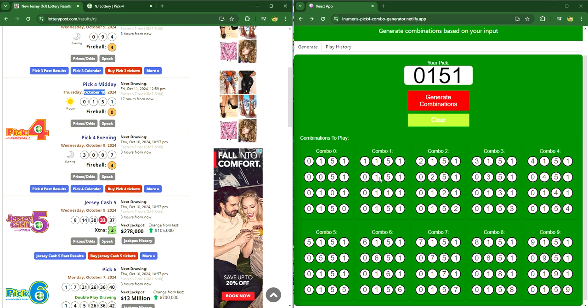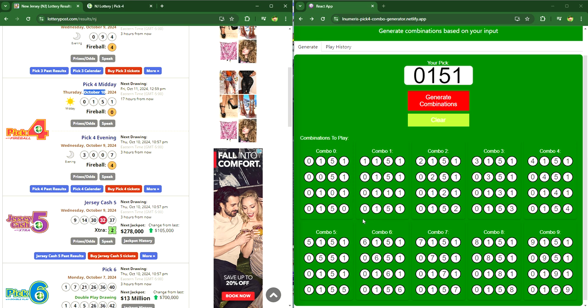1151, 0151. See, it's still there. 0111 and 0151 is there again. So because that number is there again, now you probably want to use your mirrors and flips. Okay, you don't have to run a generator again to do that, but you could just look at it. And if you know your mirrors and flips, since I have 0151 twice, I don't want to play that again.